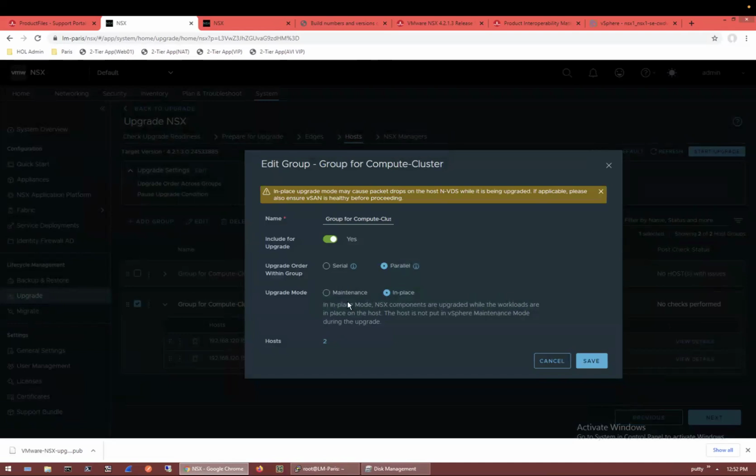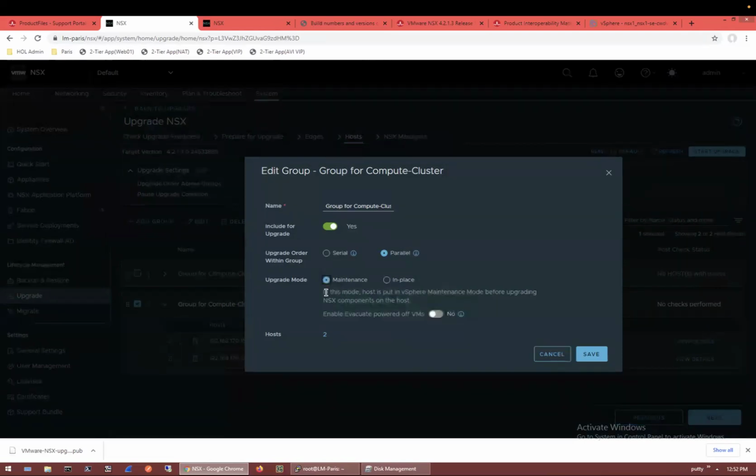So if you see here, this is pretty important. You have maintenance upgrade, wherein your ESXi host will be placed into maintenance mode, and then the upgrade will proceed. Ideally, the NSX VIBs will be installed onto your ESXi host when the host is kept into maintenance mode.